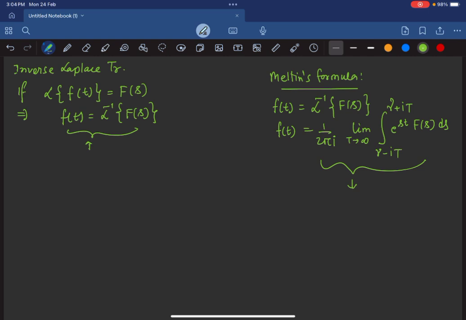Okay, wherever we have the inverse Laplace transformation, this formula is already embedded there. Although it is not very relevant for our practice, you should know that Mellin's inversion formula is there to find the inverse Laplace transform. Now we'll directly move to the main part of inverse Laplace.